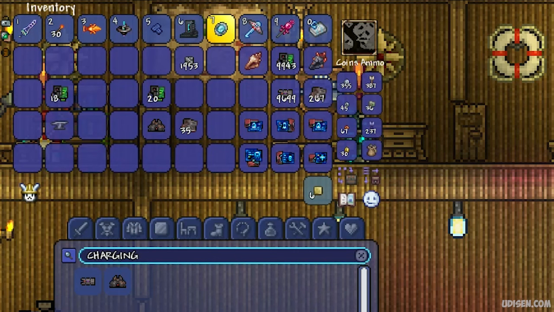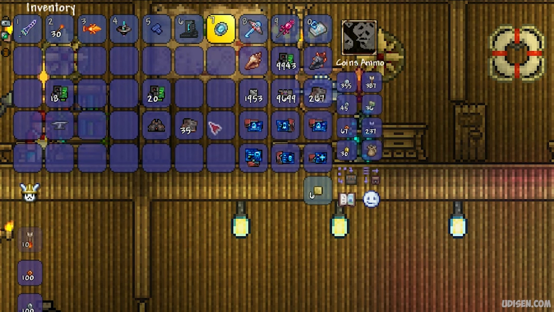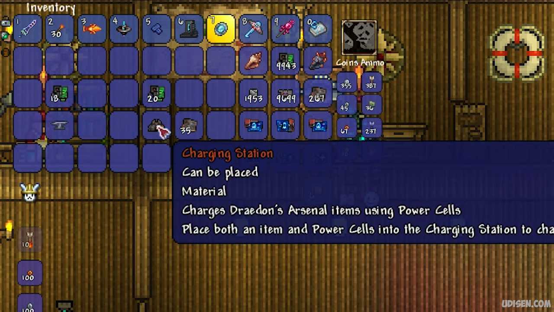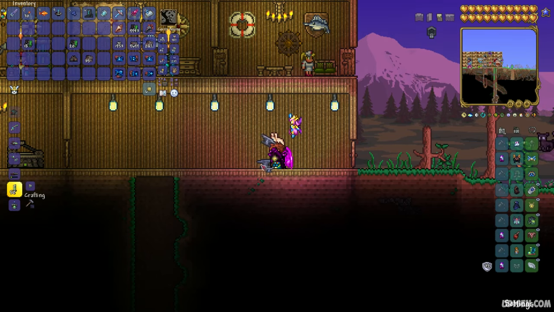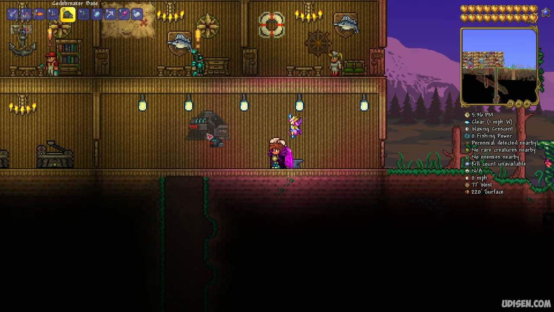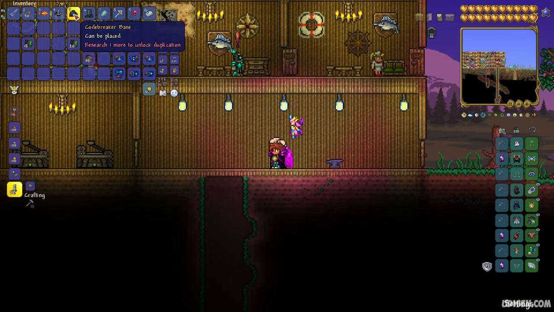Okay, also after that prepare another material for another recipe. Prepare 20 mysterious circuits, 35 debris plating, a charging station and the same craft station. Okay, place the anvil, stay near, and we must make this code breaker base. Okay, place left mouse button here. Why not? It can be placed.